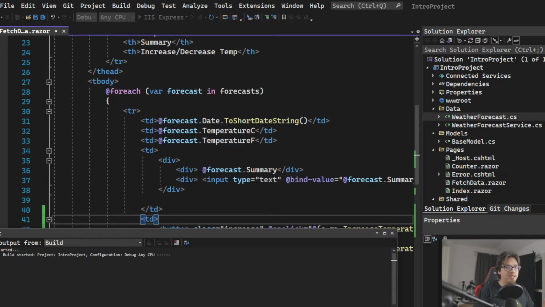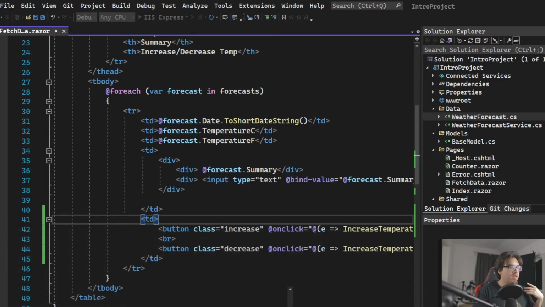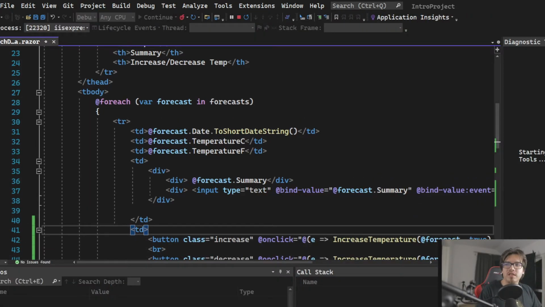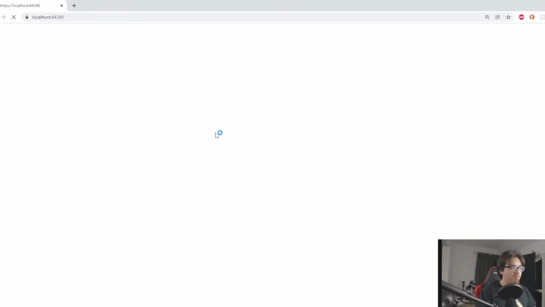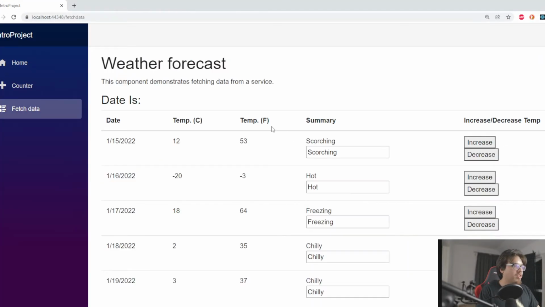So what we should be seeing is that there's gonna be another column in there with buttons, and then the buttons will actually change the temperature C value of that row. You can see our buttons here, and this is temperature 12. So let's see if my coding skills are as good as I think they are. Ooh, there we go. So now it went from 12 to 13, 14, 15, 16, 17, 18, 19. Yeah, you get the picture. So yeah, just to make sure this still works.